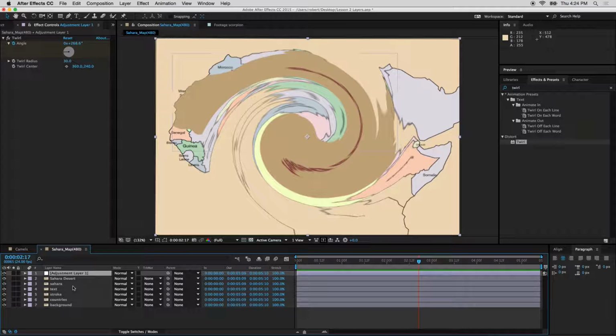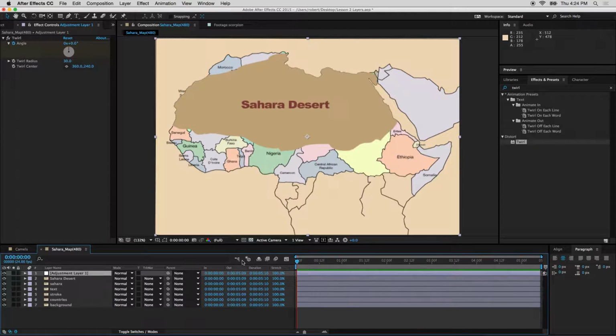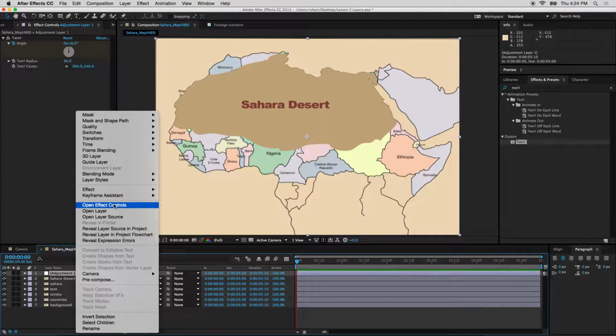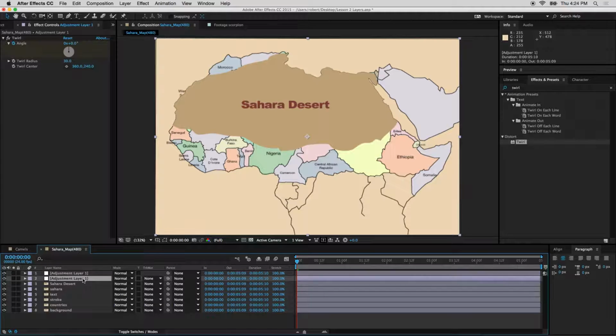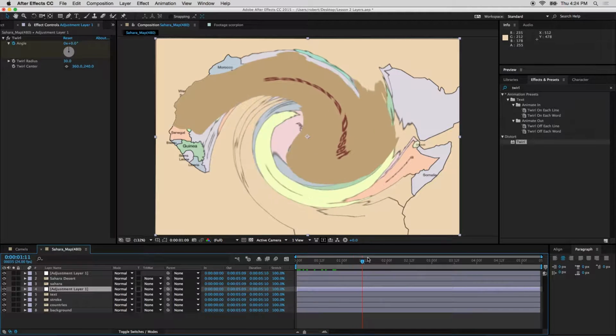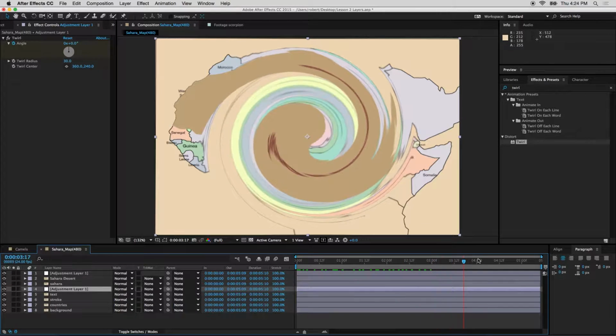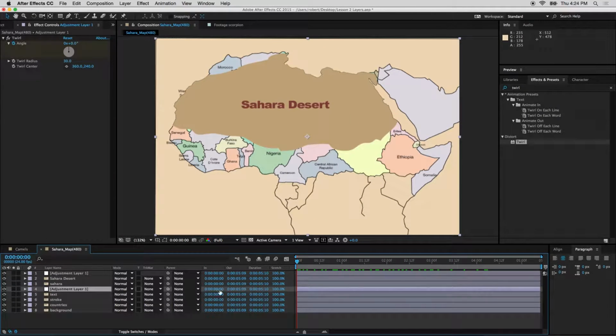Yes? If you wanted it to affect all of it and then only some of them, would you have to do two different? You'd have to use different adjustment layers. So you could have a second adjustment layer. Let's just duplicate it. Copy and paste. Let's put this second one down just for the lower part. So now it's going to double twirl the bottom, theoretically.